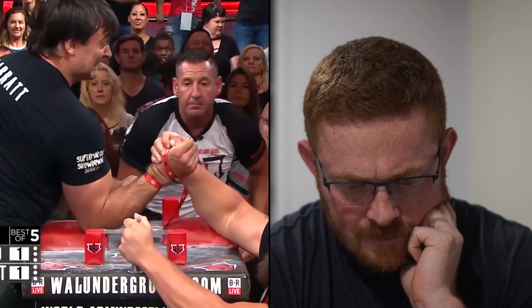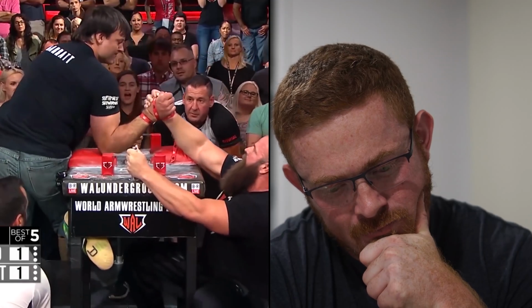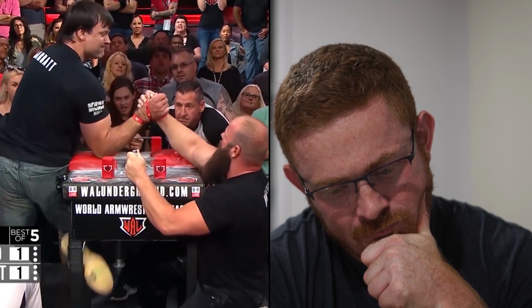Sometimes you put two elements together and it just makes a good sauce, and that is what we're seeing here. Devon again trying to bounce from the centre and make this about a hand battle. If he can achieve that, it's big time in his favour. Michael is aggressive to the side, a little bit tough. Great move from Devon there. Great move from Devon. You can see in this round, Devon has protected pronation more.